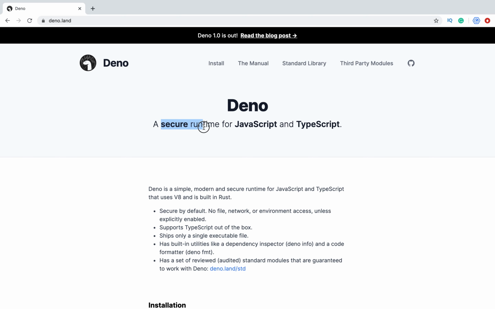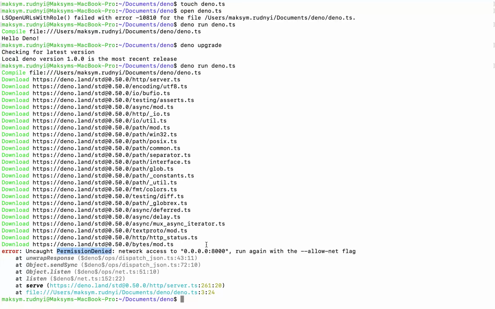They mention that it's a secure runtime. To compare the security, let's compare security in the browser with this one. In the browser, we have different APIs for camera, for microphone, for full screen, for example. But if we want to use them, we need to allow using this API. It's the same with Deno. If you want to use network access, you need to allow the script to use the network, and the same with files. Comparing with Node.js, in Node.js you download any script from npm, for example, and nobody knows what's going on there. This script can get access to your server, to your files, and do everything.